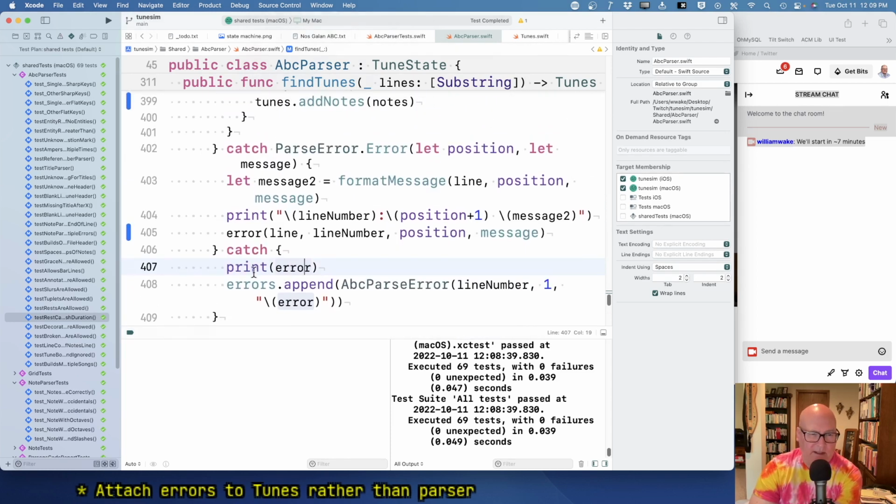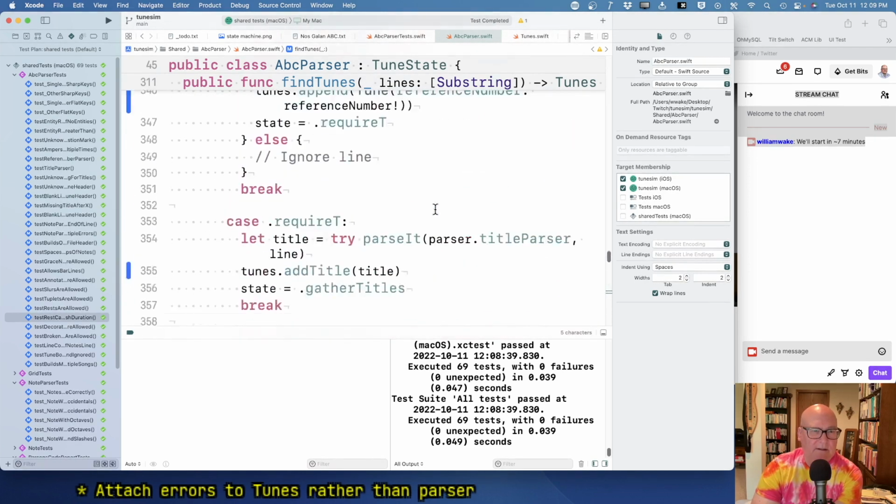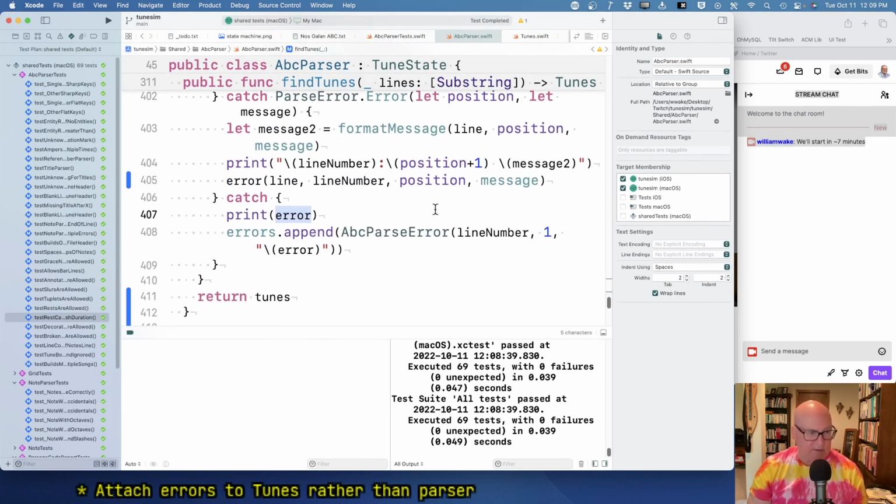In a way, it's a not expected case, but if I treat error as the message, I still know the line number and the position because that's managed outside in here somewhere. I ran all. Let's push this much.